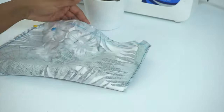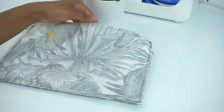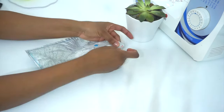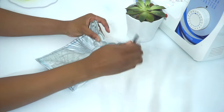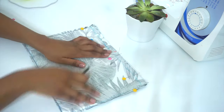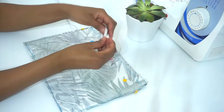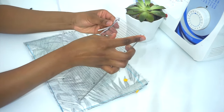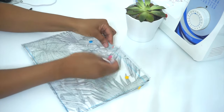I'm going to pin all around to keep the two fabrics in place. For the next step, we're going to determine where we'll be placing our elastic band by folding this in half and marking. Then we are going to take our elastic band and cut about four inches long — when folded in half it will be two inches — and place it in between our main fabric and lining.